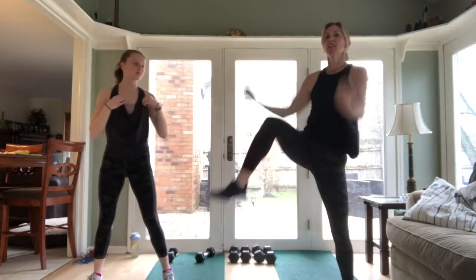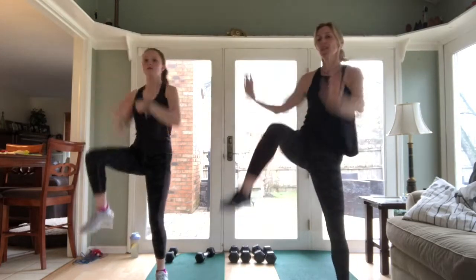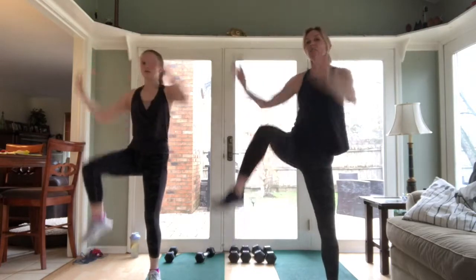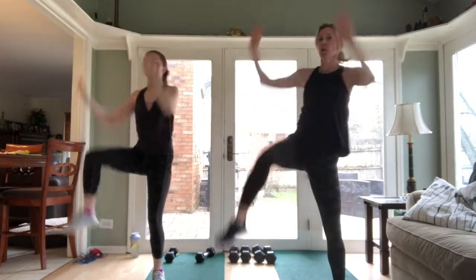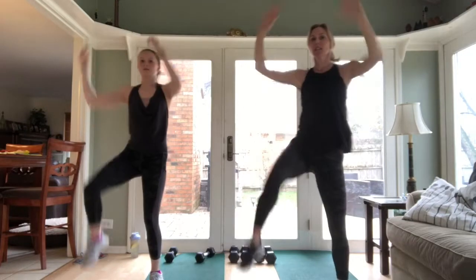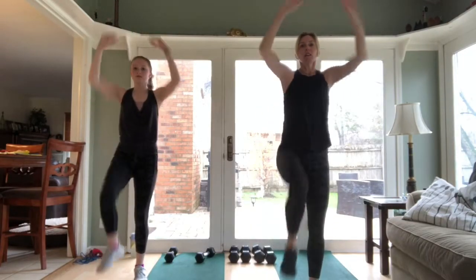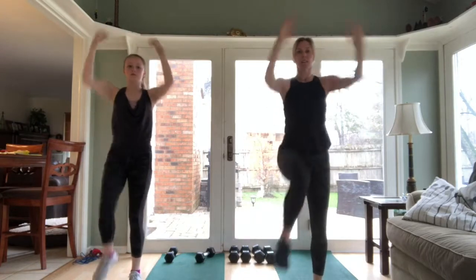Go ahead, drive the knee up. Exhale, as you drive that knee up, squeeze it in. It's out to the side. A couple more times, and bring it into the center. Pull it into the center. You got 4 more here.